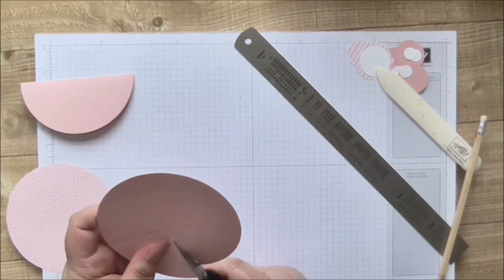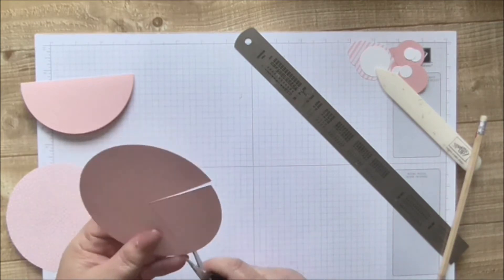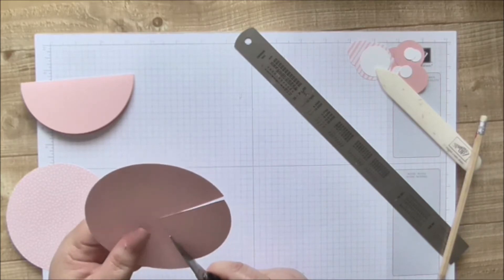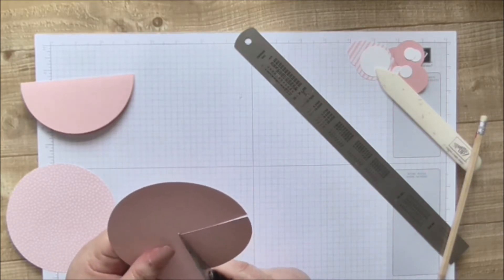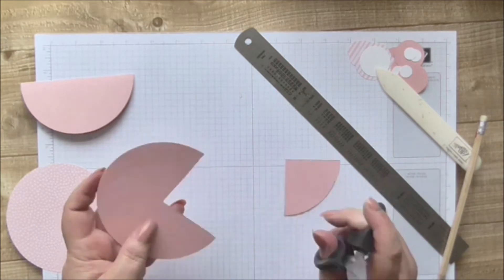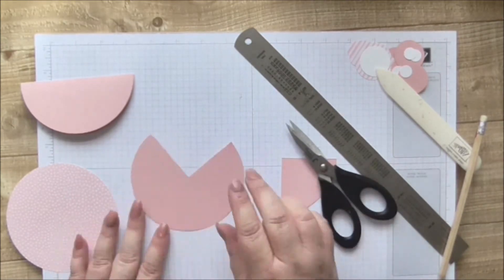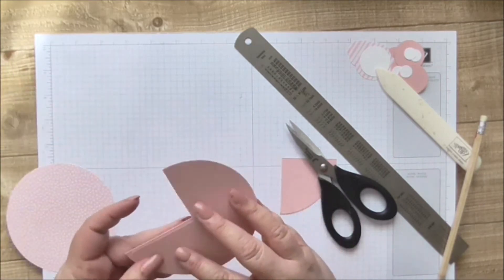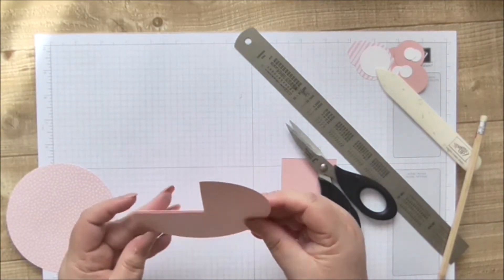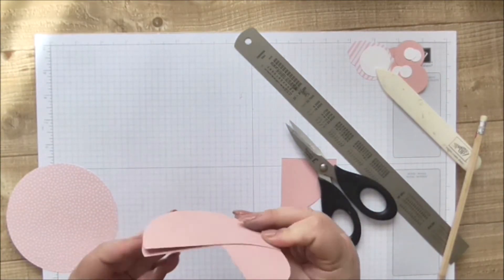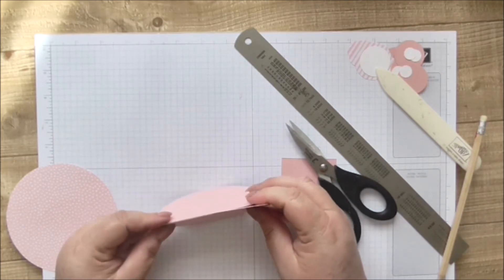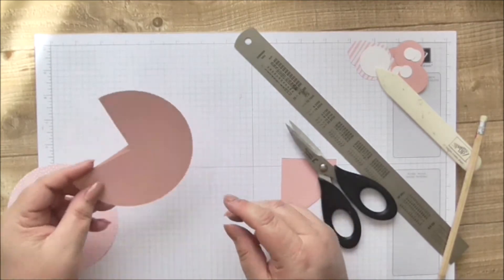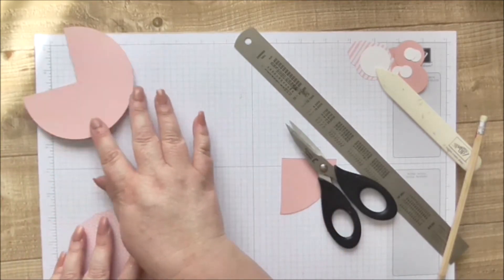You just want to cut that out. You can eyeball it if you want. And it's so simple, you can already see it taking shape. That glues onto that and that becomes the flap, and then the wheels go on. You don't need to have wheels on because it's okay as it is.